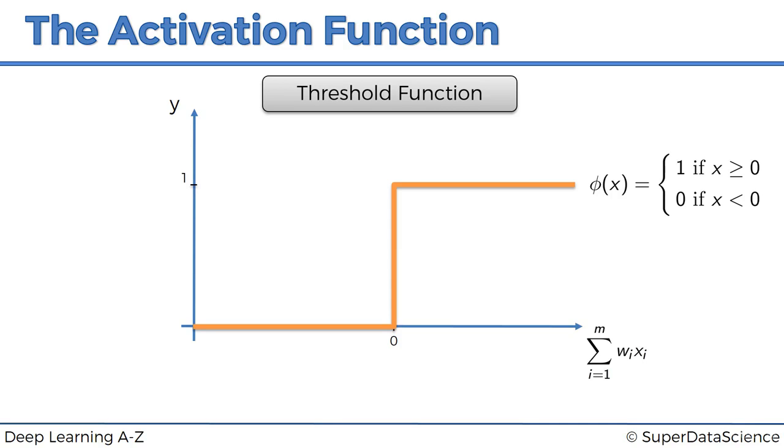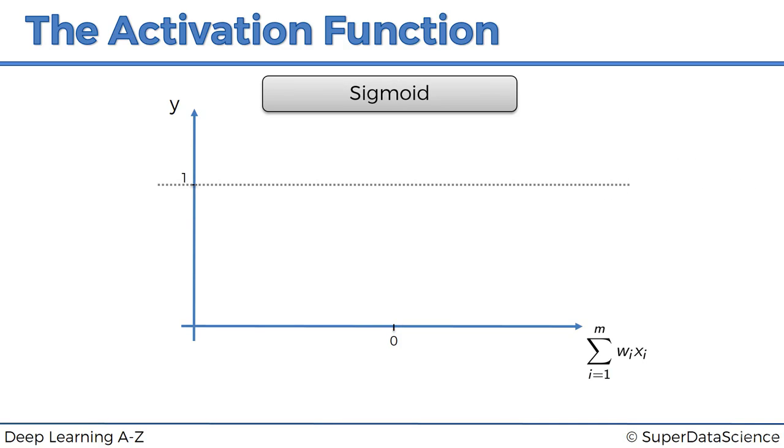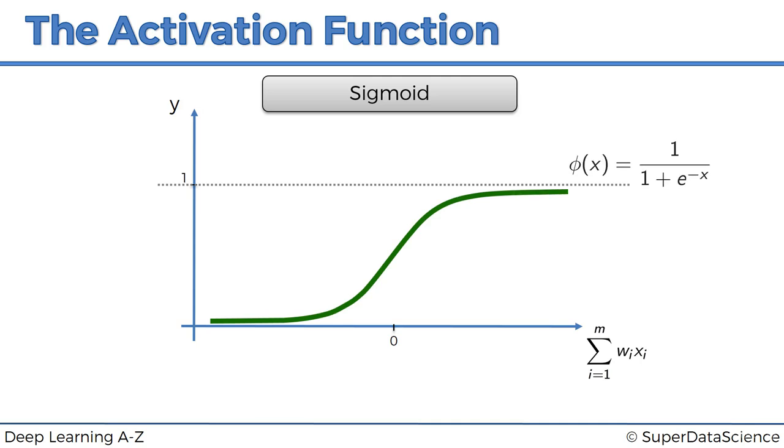Let's move on to something a bit more complex now. The sigmoid function, very interesting formula that we have here. There it is, 1 divided by 1 plus e to the power of minus x. In this case, of course, x is the value of the weighted sum. And so this is what the sigmoid looks like. It's a function which is used in logistic regression, if you recall from the machine learning course.